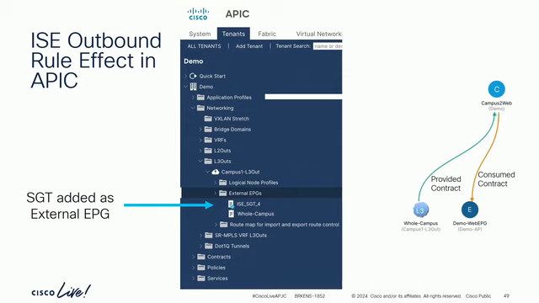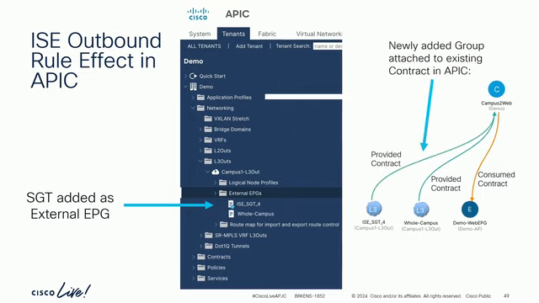In the release in 2 weeks' time, this will have the employee's name on this entry in this menu. But not only does it send that group, it attaches it to the existing contract if you've chosen that in the ICE UI. So here, it's connected as a new provider to the campus to web contract so that traffic immediately flows. So I thought that was a nice touch, that you don't have to then jump over to the APIC UI. Okay?